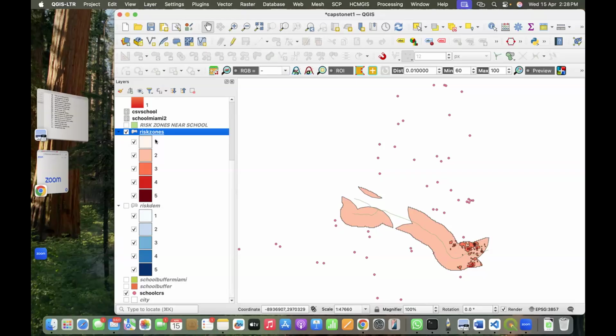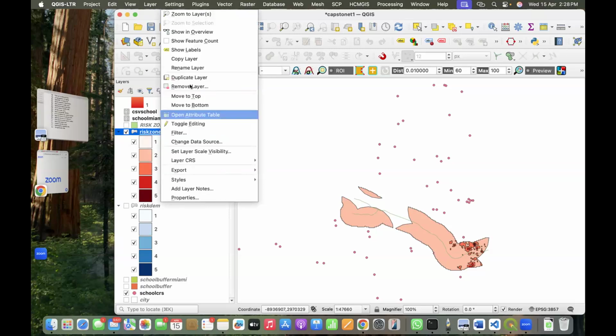Like I mentioned, if we have grade information, can you open the table for this? Load this layer in Google Colab, and after loading that layer, just use the matplotlib library, and then you can plot the bar charts. Now open this attribute table, risk zones. For which one? This one, risk zone, this only. Yes.